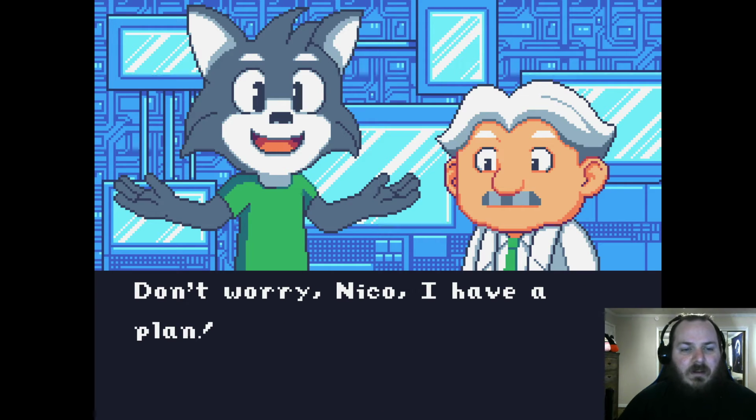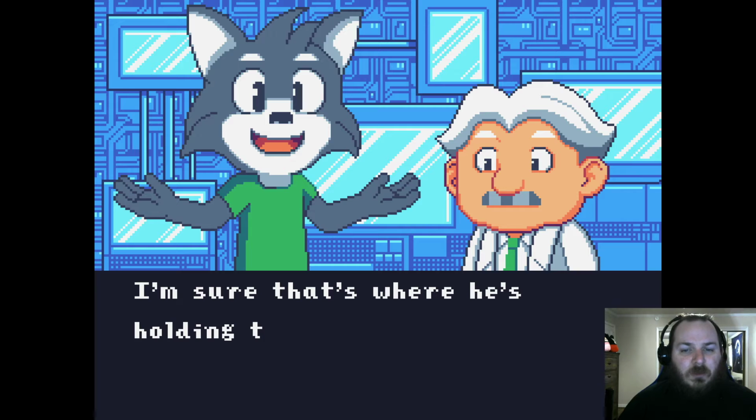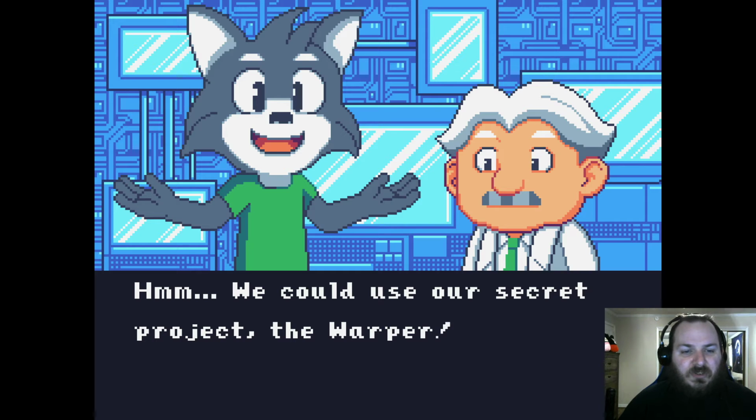Don't worry, Nico. I have a plan. According to our data, Dr. Voo has a secret base on the moon. I'm sure that's where he's holding the princess. But Doctor, how are we going to get there? We could use our secret project, the Warper.